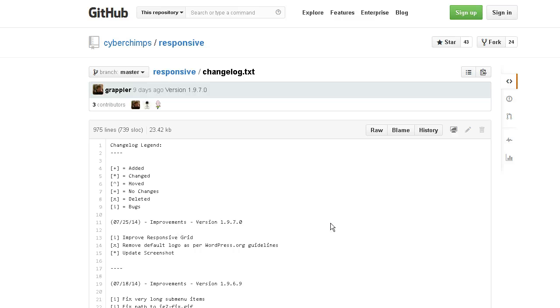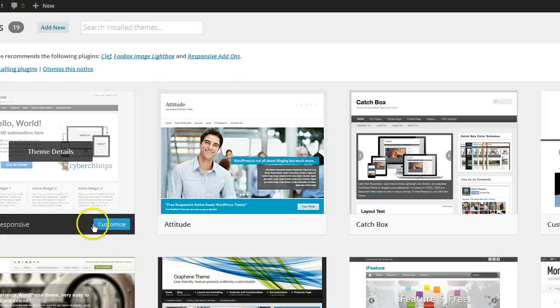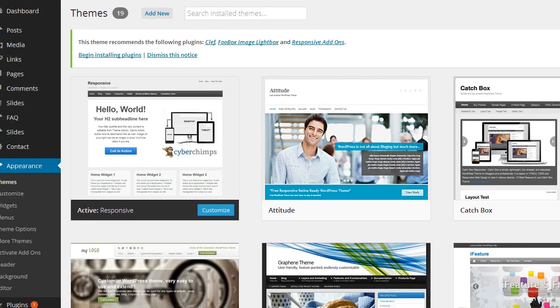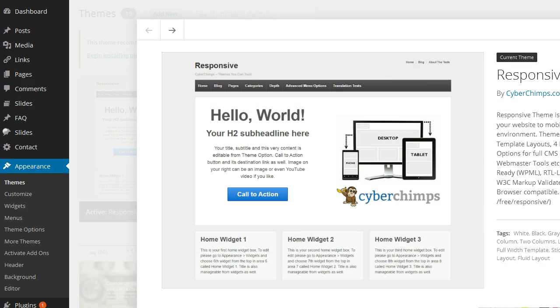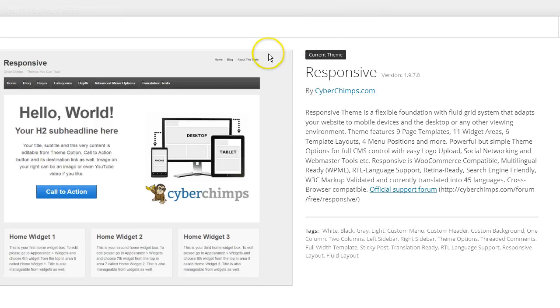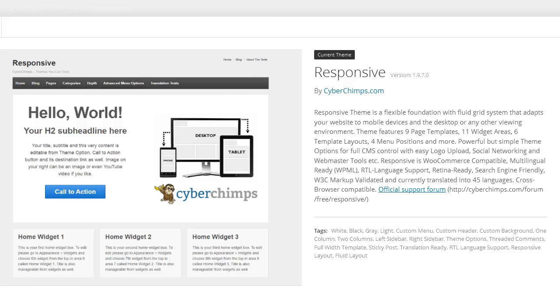One thing I wish they would change with this particular theme, I wish the developers would add a link to what each update is about. Usually when you get a notification in your dashboard area that a theme has been updated, they will provide a theme detail or an update detail list or link, and you don't get that with the responsive theme. What you get each and every single time, at least for the past year or year plus that I've been using this theme and helping people with this theme, is they just bring you to the basic responsive page that tells you how great the theme is and how many page templates it has and widget areas and template layouts and blah blah blah. It never tells you what the details are for a particular update. So I wish they would rectify that.